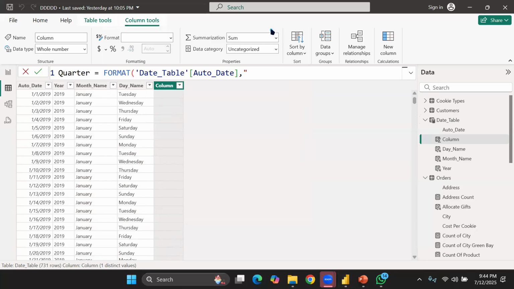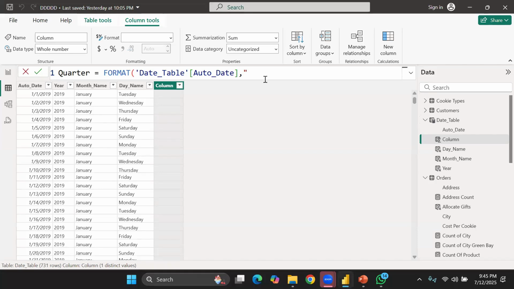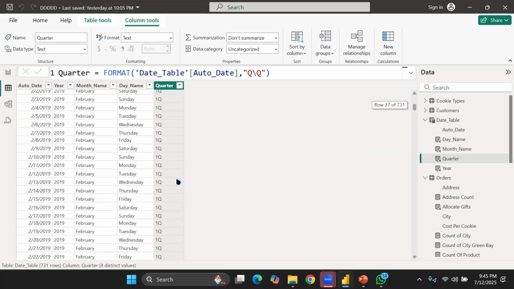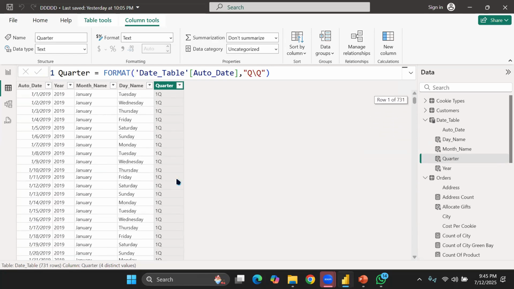So now the format for quarter is Q/Q. Q/Q is the format for quarter. I'll close my bracket and click Enter. And I have it like this: 1Q, 2Q, 3Q, and so on.